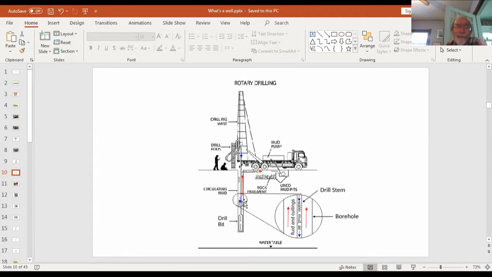So conceptually, very simple. Technically difficult, expensive. Wells can cost anywhere from $1,000 for the shallowest domestic well to $10 million down the line for a deep oil or gas well. My little drill rig here is drilling a water well. He's going to keep grinding this away until it gets down to the water table, and then we'll go ahead and put some casing in the hole and have us a well.